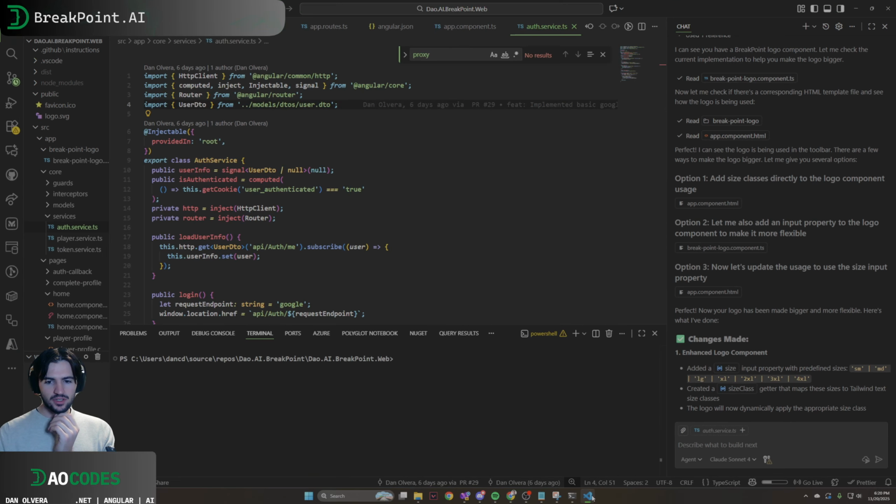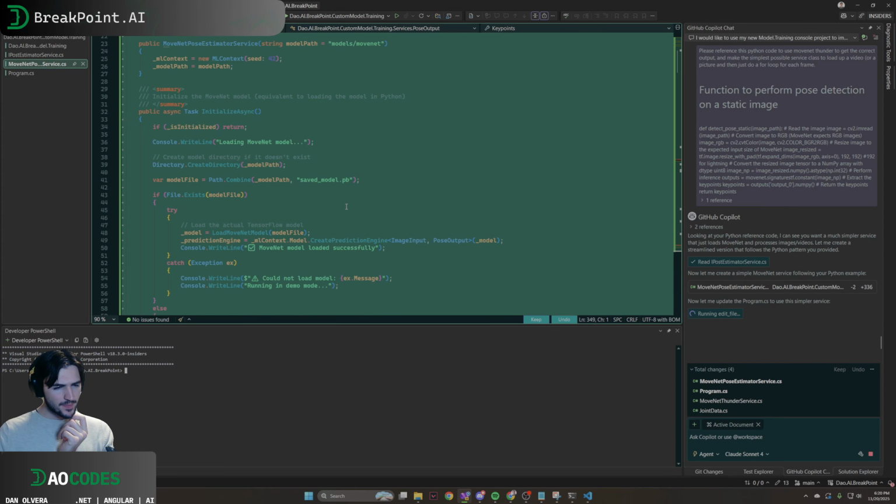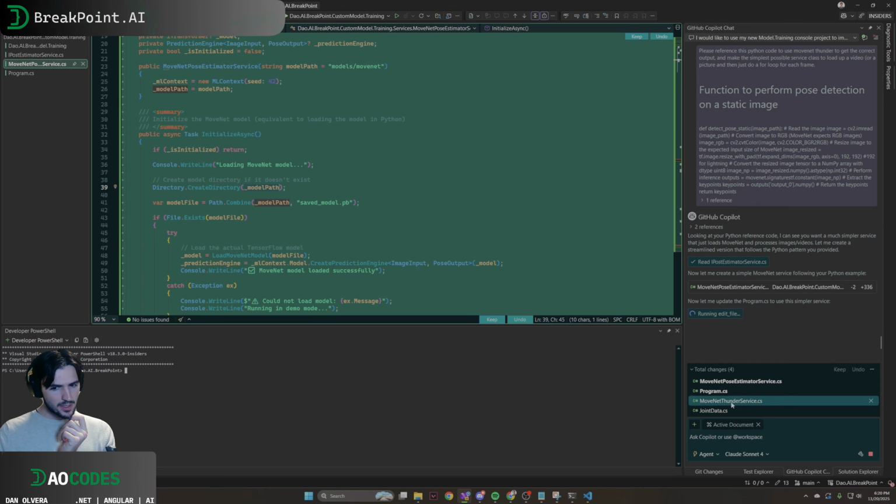And let's pop over here, see how it's doing. Models MoveNet to use this simpler service. Very nice.